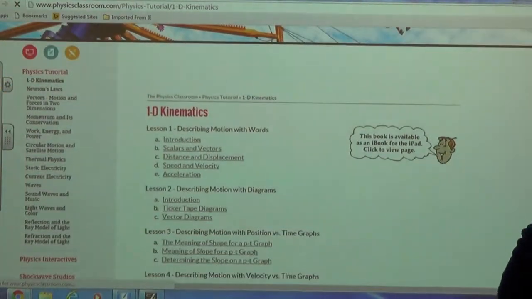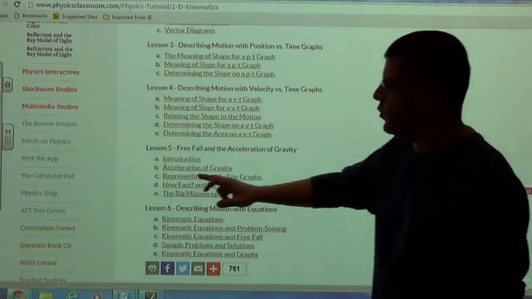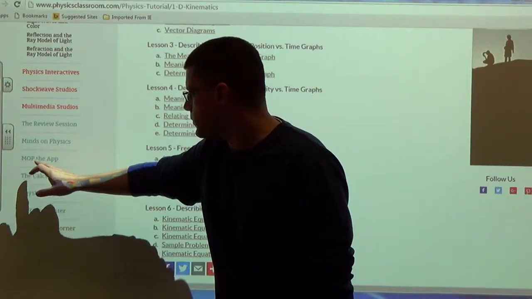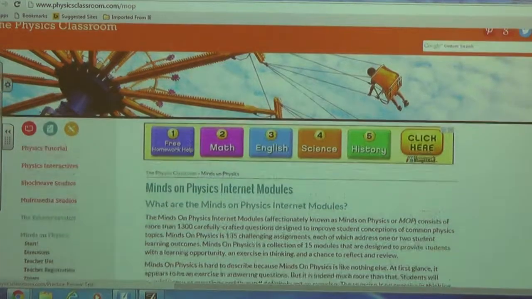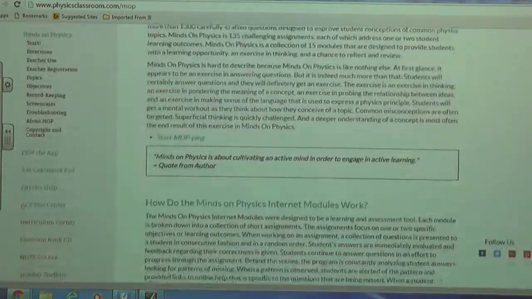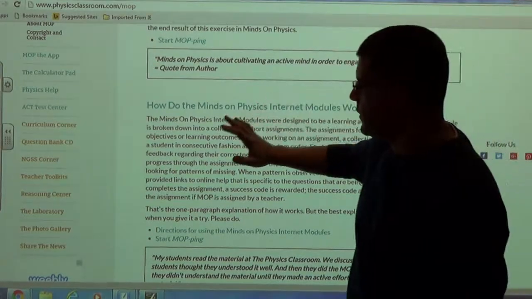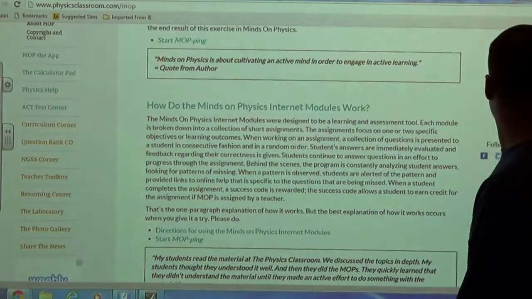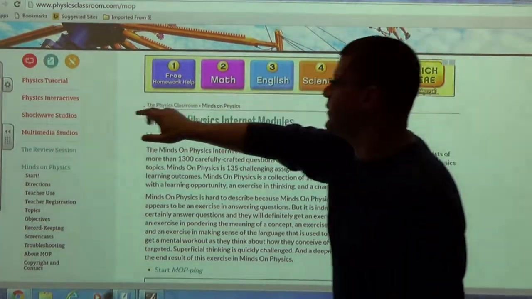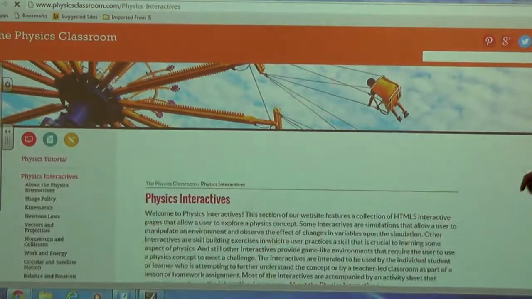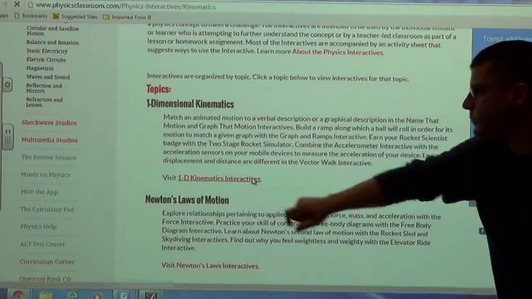Pretty good stuff, right? But if I were you, I would go down to, where is it? Minds on Physics, I think it is. Here we go. Is this what it is? Of course, now I forget. Wait a second. I just found it today, of course. I put the link on your website, actually. Physics Interactives. These are really cool. Physics interactives, that's what I want. So when you look here, go into 1D kinematics.